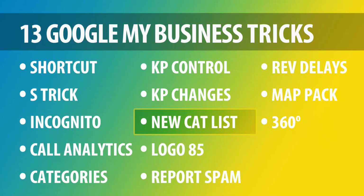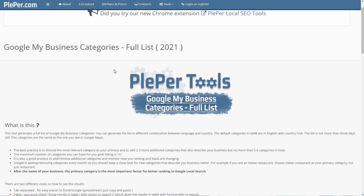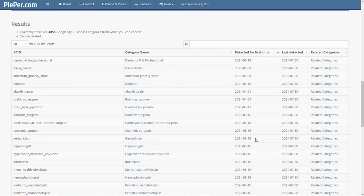Now another thing I wanted to go back to was the categories. So we mentioned here about the fact that with categories, you get different numbers in different countries. But what I want to show you now is the fact that almost on average 1 a week, that's about 50 a year, new categories are being added. Let me just show you. If I do a search here, these are detected in different date orders, but if I click on that, when they were last detected, there you go.